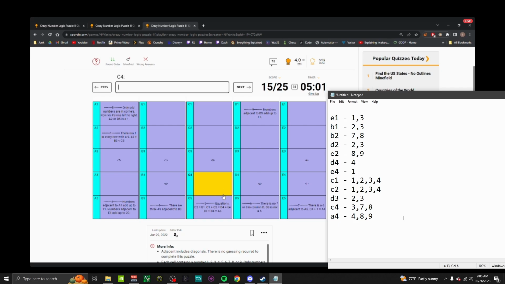We know... What else do we know? We know E1 is a 3 because E4 is now a 1. E1 is a 3. Oh. Well, E2. Do we know what E2 is? We don't know anything about E2. Okay. Where's the adjacent one? Let's go the 1. We still don't have that yet. B1 is a 2. Yeah, because it could only be 2 or 3. So this is 8. Yep.